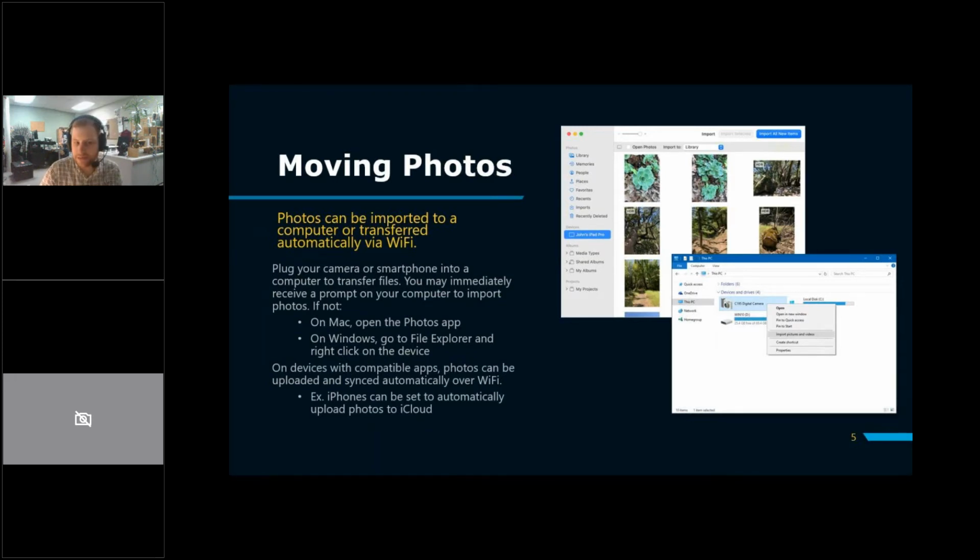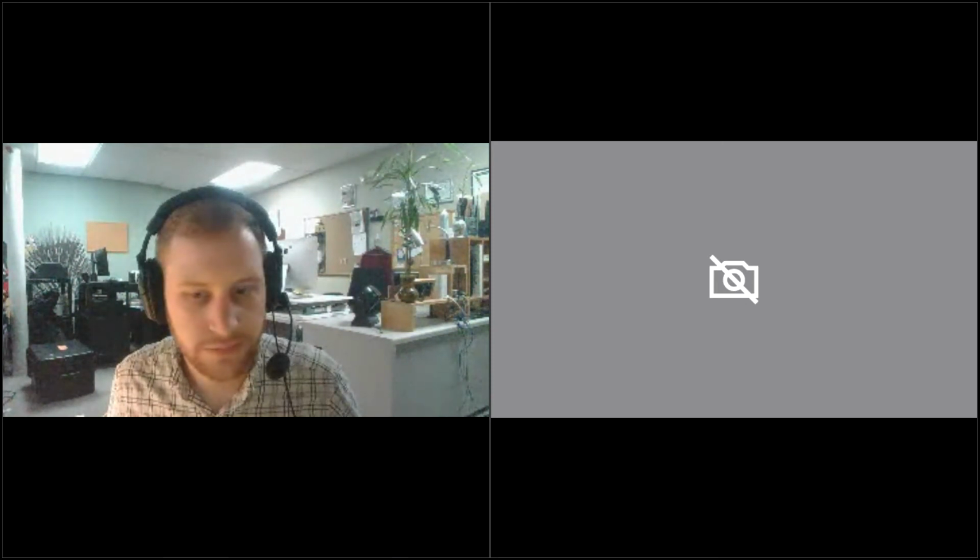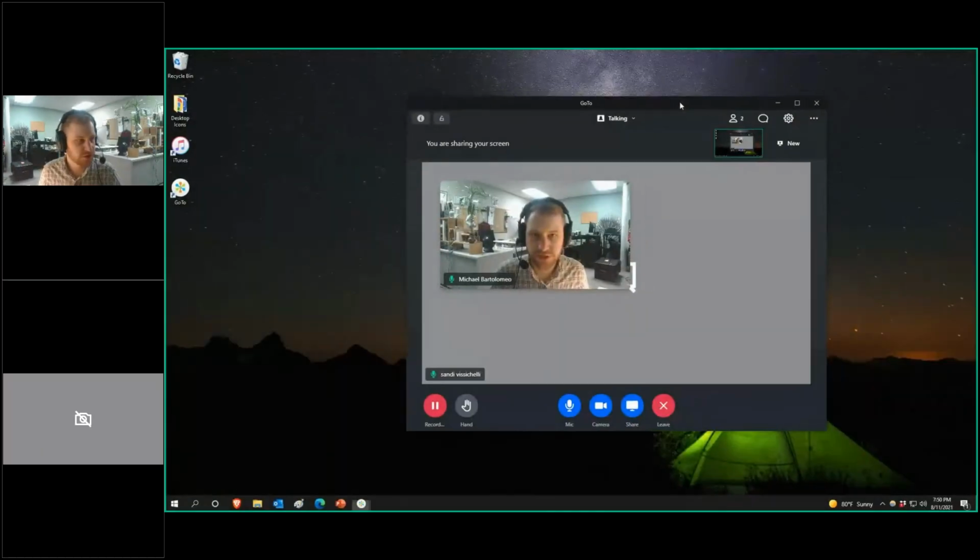And you can disable these things as well. So if you don't want things to upload automatically, there's little toggles in the settings. So actually, let me go ahead just really quickly and give an example. So I will share this other screen now. I will share the screen with my screen on it.